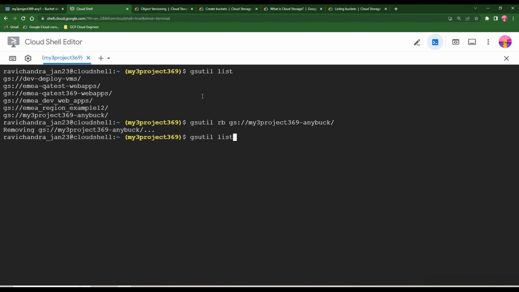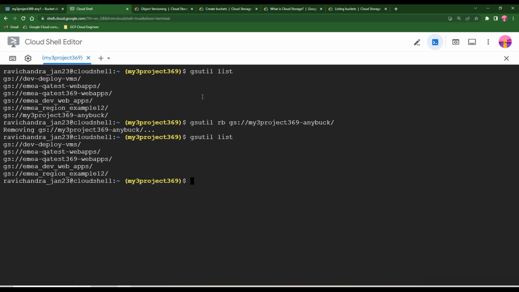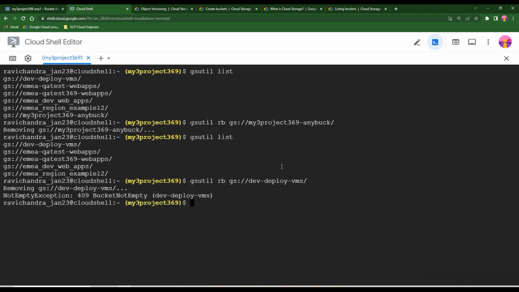One more verify. See, the bucket is not empty.